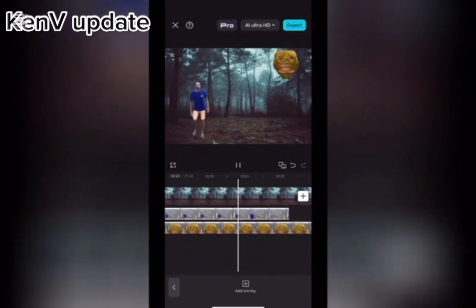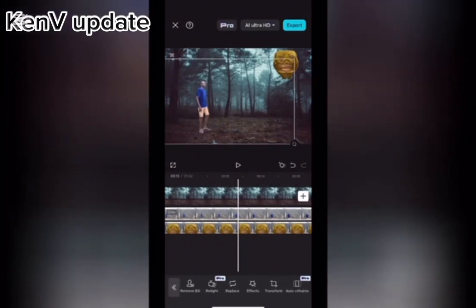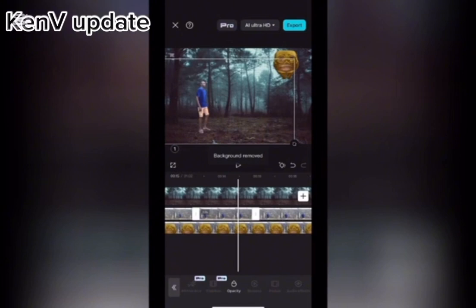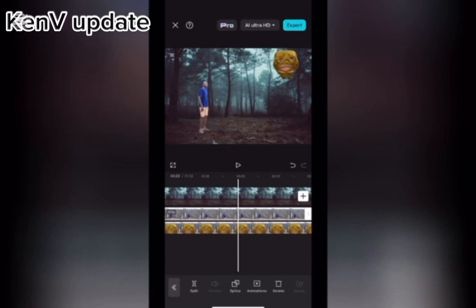Go back. You can see that the video did not play till the end. So you want to click here now, look for freeze and freeze this part. All right, go and look for freeze, click it and locate freeze. Let's freeze this part so that the video will play with the character to the end. All right, so you freeze this part, you click this one and drag it back. Click the last part and drag it back. Click on this one, then you drag it to align.